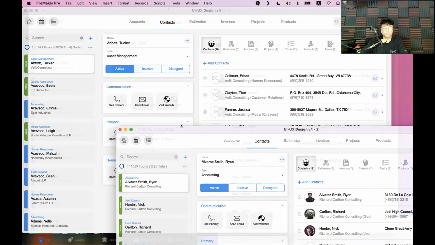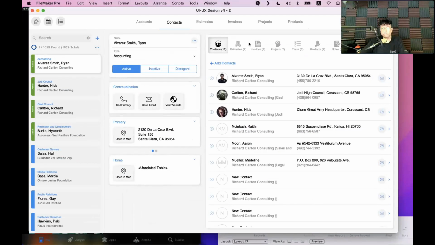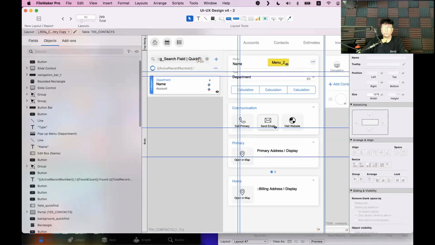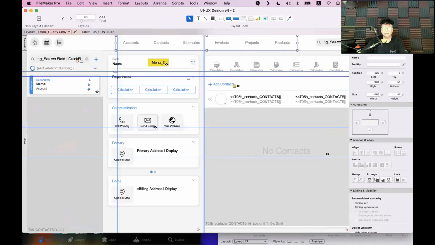So go to layout mode, right? Go to layout mode. And let's start. First, what we are going to do right now, we're going to ignore that for now, okay?